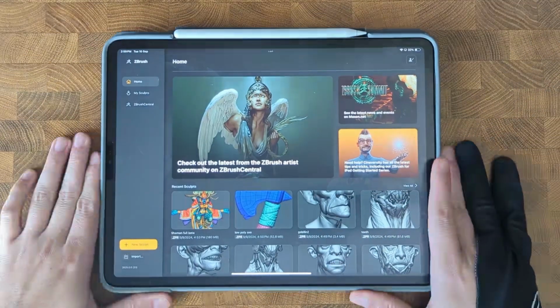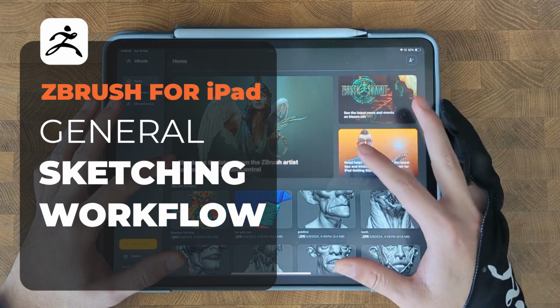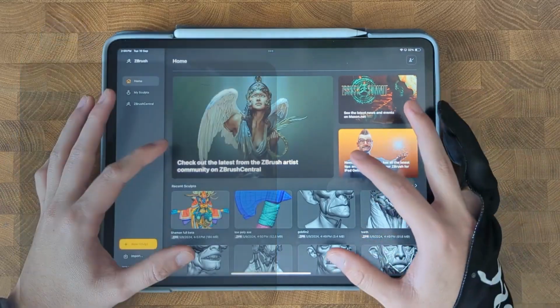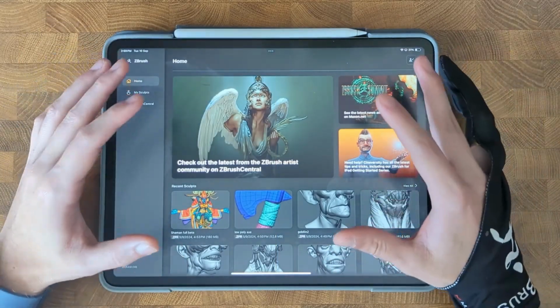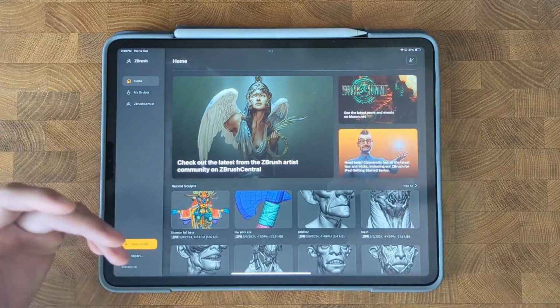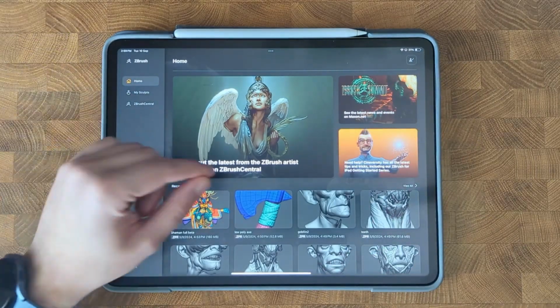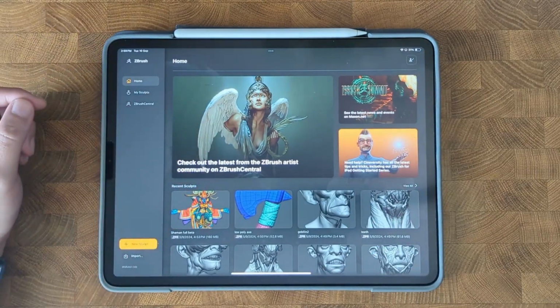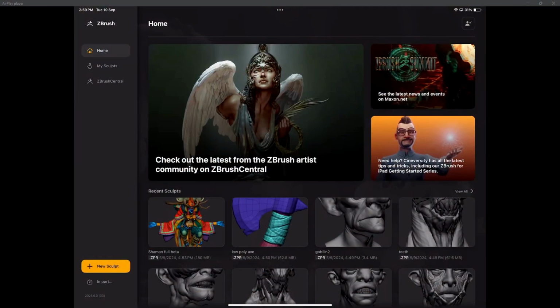Alright, so let's go ahead and start with the ZBrush for iPad. Just as a reminder, I'm using the iPad Pro 13-inch, so this is the larger screen. Alright, so I'm going to go ahead and start the project like this, in this mode. But once I cover the basics, showing you where to tap or click, I'm going to switch to this view that doesn't show the hands or anything, but it's going to be a little bit clearer so you can see what I'm doing.